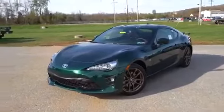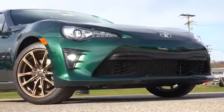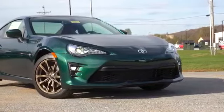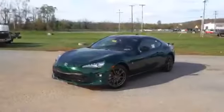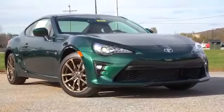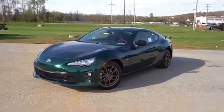Here is the 2020 Toyota 86. The Hakone Edition was named after a turnpike in Japan famous for its winding mountain roads — kind of the Nürburgring of Japan. The color specific to this edition is Hakone Green, a darker, deeper tone similar to British Racing Green, which looks great. The other new color for 2020 is called Pavement, a dark gray.